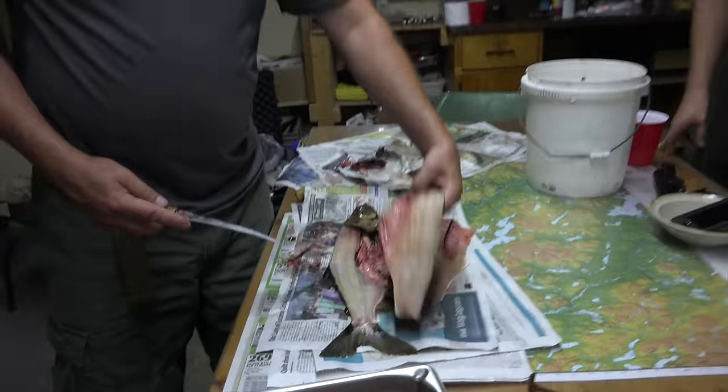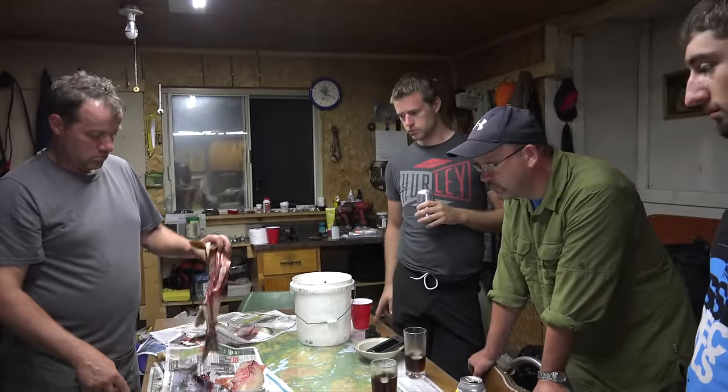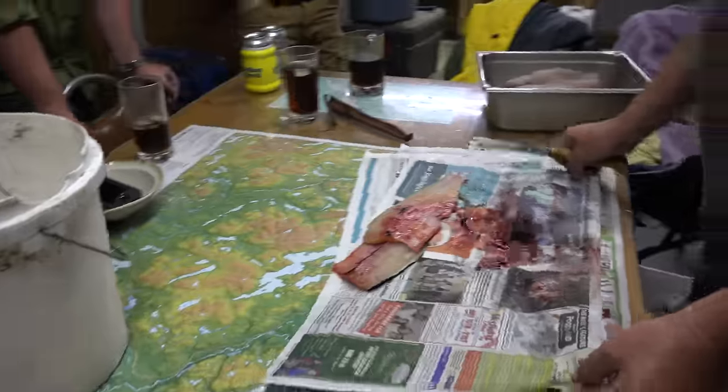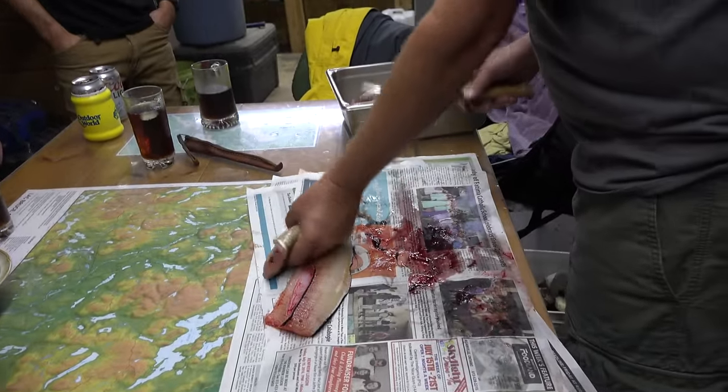Which, you know, real brown trout like that, maybe it was a brown trout, but I don't ever remember hearing of a brown trout up here in this area. I know we have a golden trout.